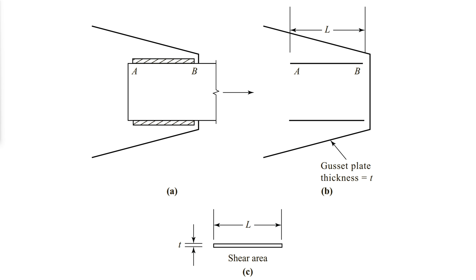This requirement can be explained by an examination of this welded connection. Although both the gusset plate and the tension member plate are subject to shear, we will examine the shear on the gusset plate adjacent to the weld AB. The shear would occur along the line AB and subject an area of T multiplied by L to shear. The shear strength of the weld AB cannot exceed the shear strength of the base metal corresponding to an area T times L.